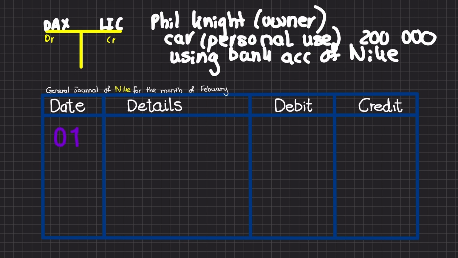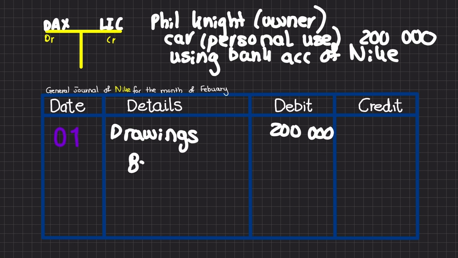So let's see how we could record that. So obviously 200,000 would have to be debited somewhere. Now, how would we do this? Well, it would be drawings, right? It would be his drawings account. His drawings account would be debited. So drawings for the amount of 200,000. And the bank account, so owner's equity is going down and our assets are going down. All right. Balancing the accounting equation, 200,000. And it's obviously for his personal use.